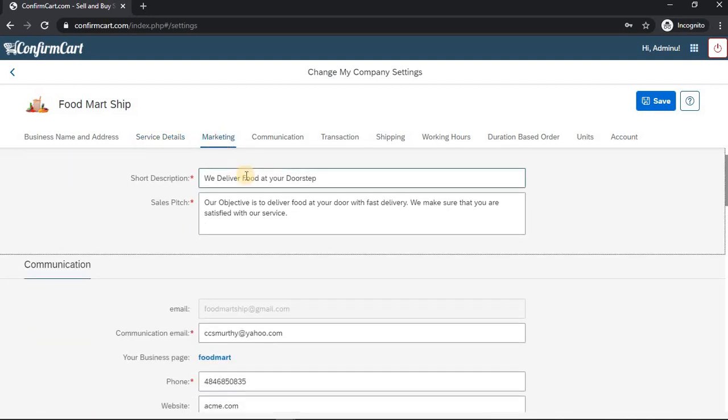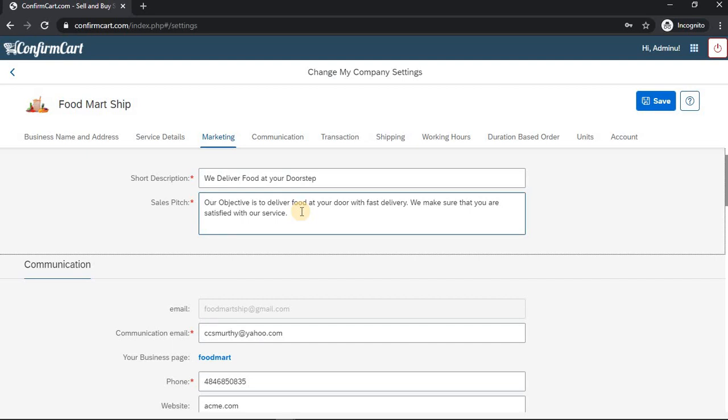In the marketing section, you have to provide precisely the underlying title of your company motivation. You have to mention that here. It is very important. Make it around 30 characters, and also the sales page.